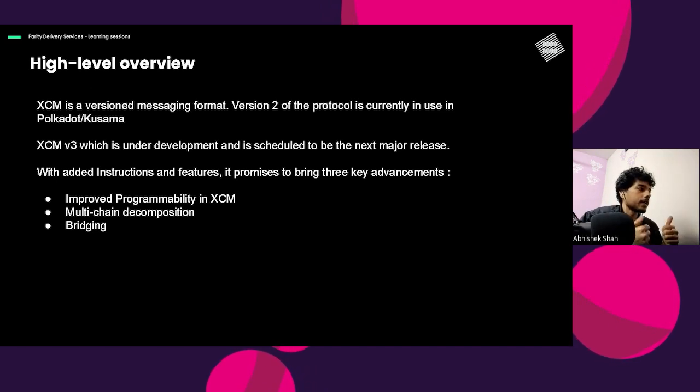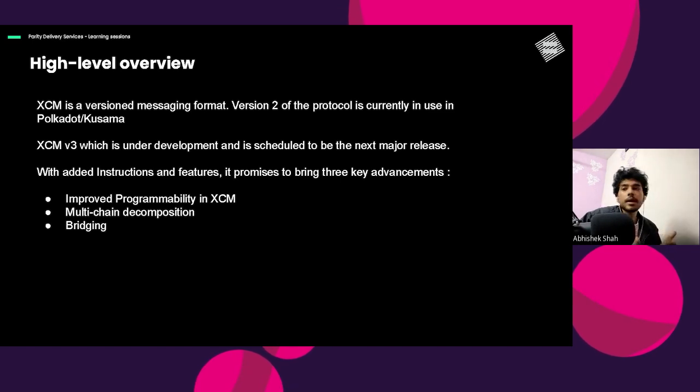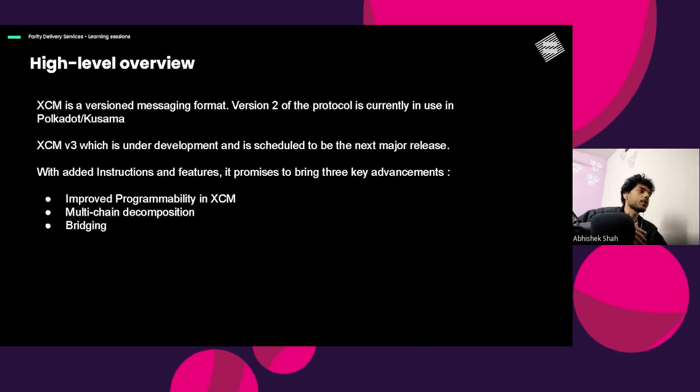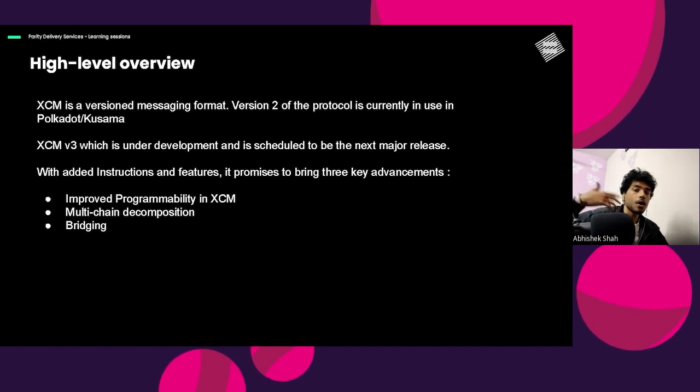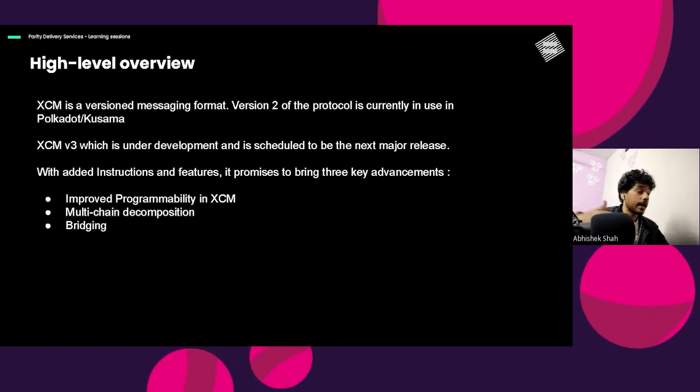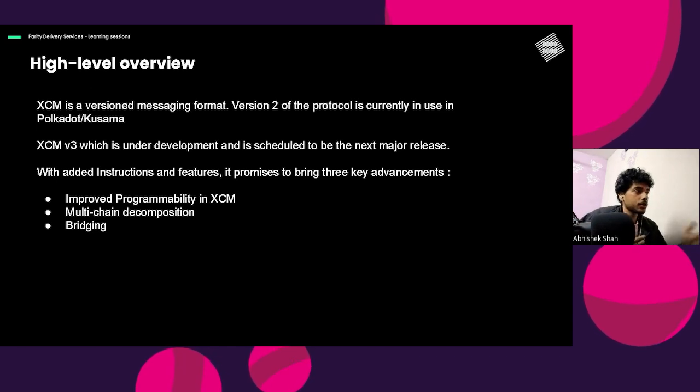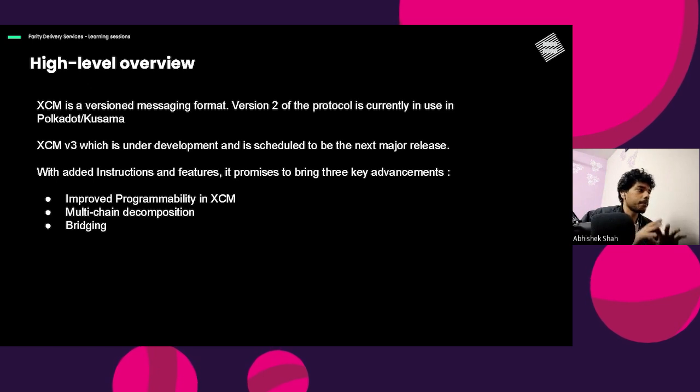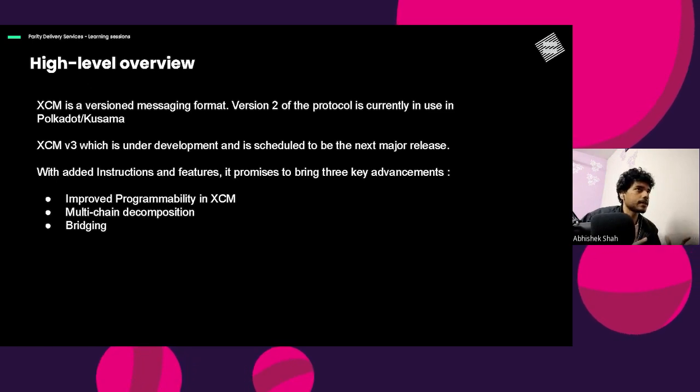And finally, we get to bridging. So what is bridging? Bridging is something that will allow XCM messages to be transported to different consensus systems over bridges. And this could be a series of bridges, so not just one bridge, multiple bridges. So those were the main highlights of XCM v3.